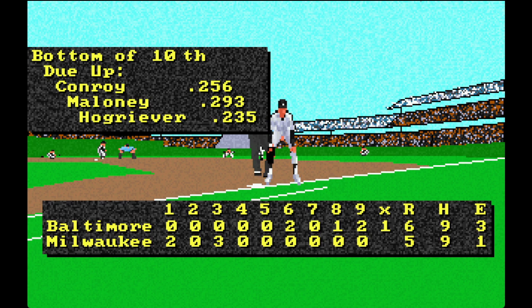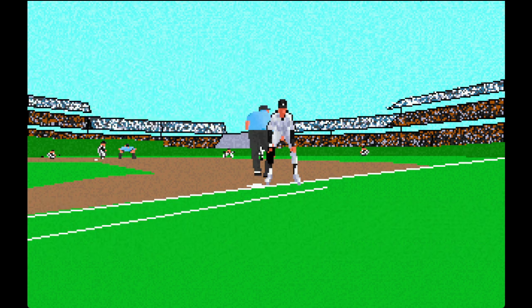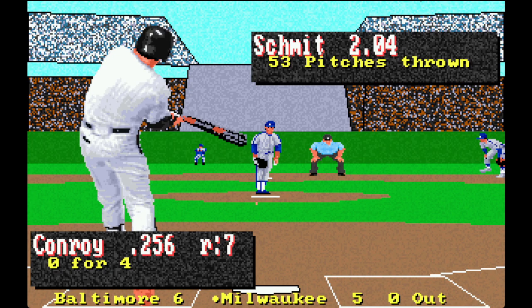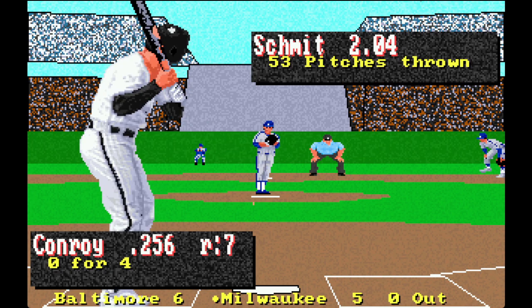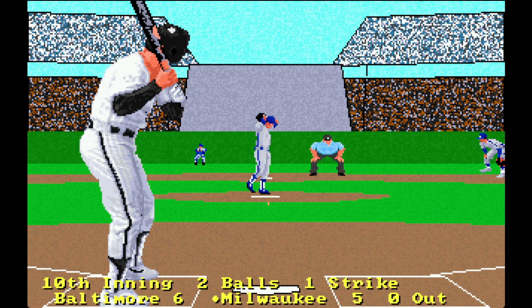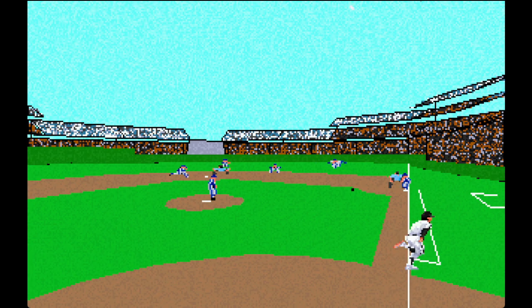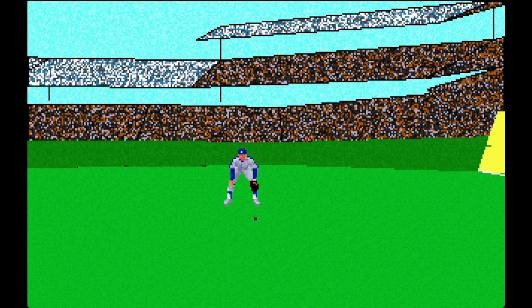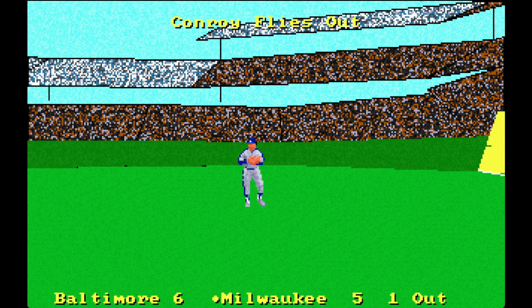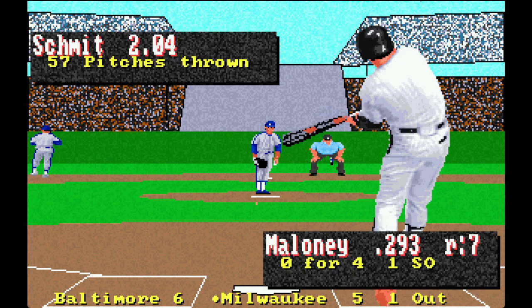Conroy, Maloney, and Hogreaver due up. And we're still facing Crazy Schmidt on the mound. 53 pitches. That one is a fly ball to right. Playable, and 1 down.